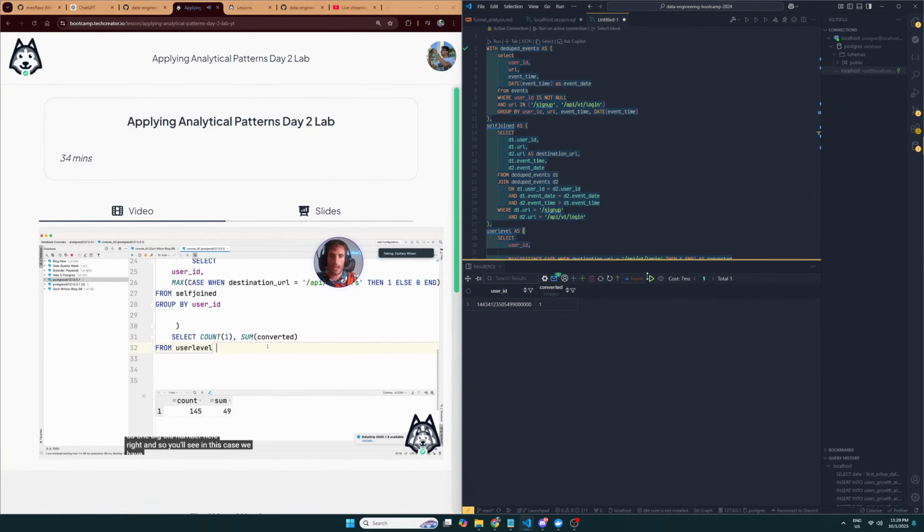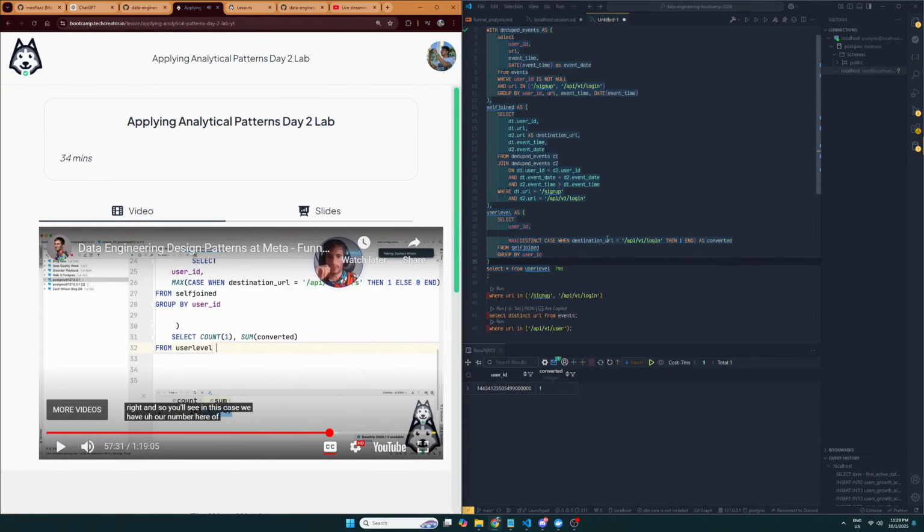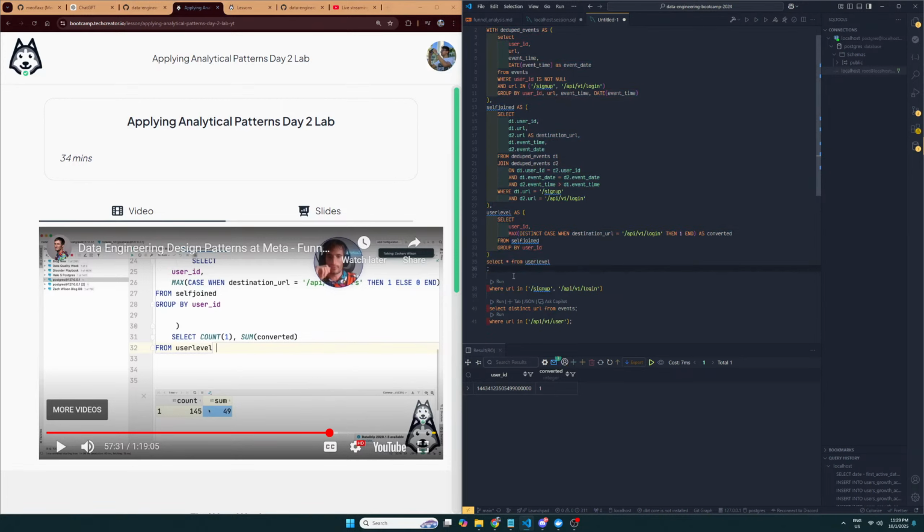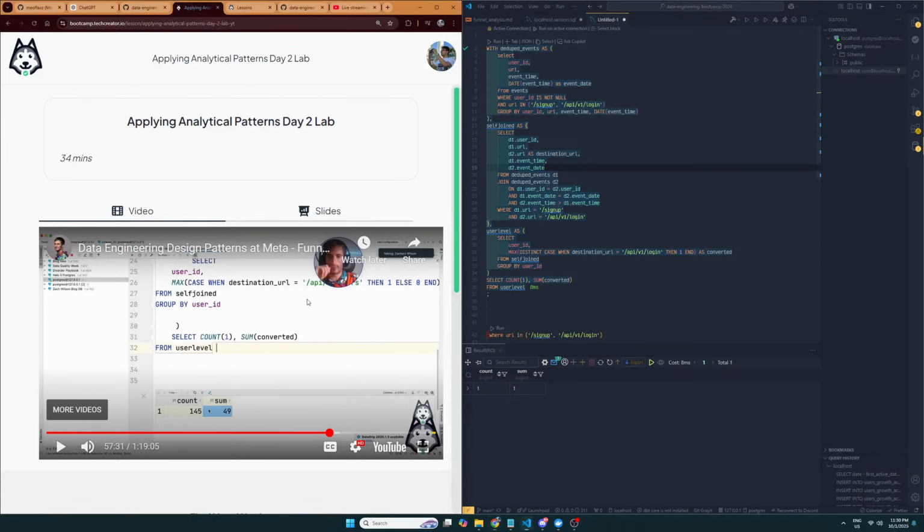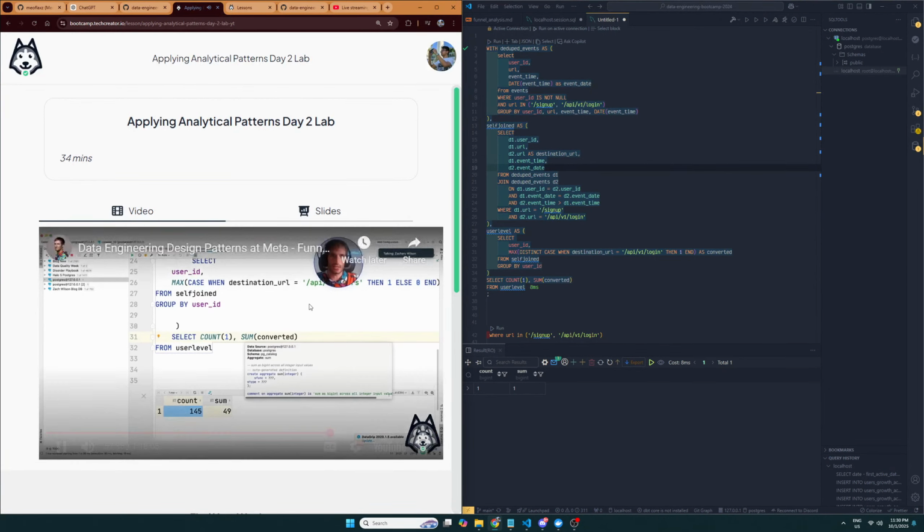And so you'll see in this case we have our number here of 145 counts of users. And then the sum here is 49.